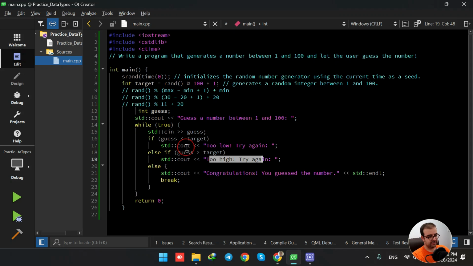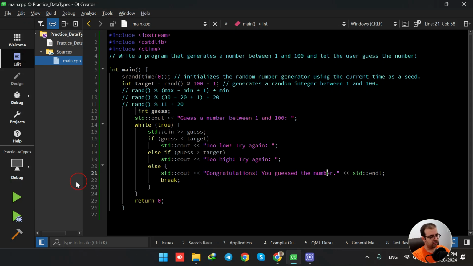And otherwise, in the else condition, because if guess is neither lower than target nor larger than target, it is going to be equal to target. So in this condition, say congratulations, you guessed the number.